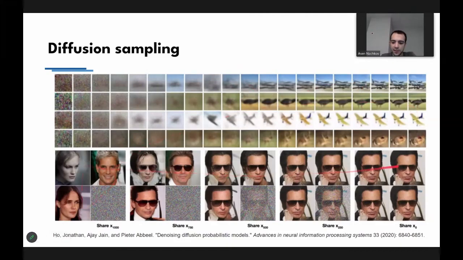We can also see it here with faces. If we start with this noise sampled from the last time step, obviously we can get very different samples from it.